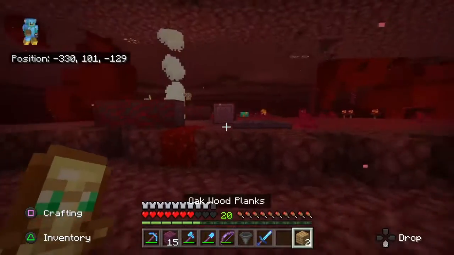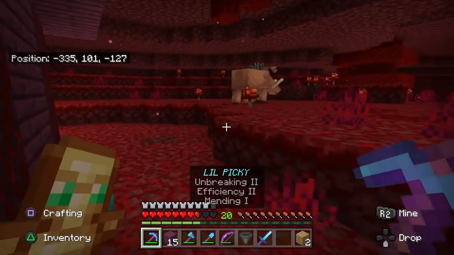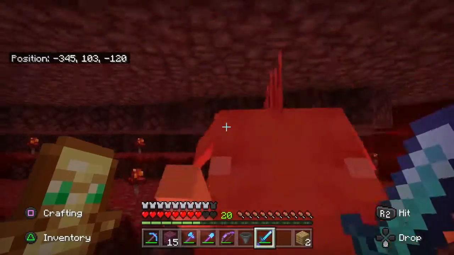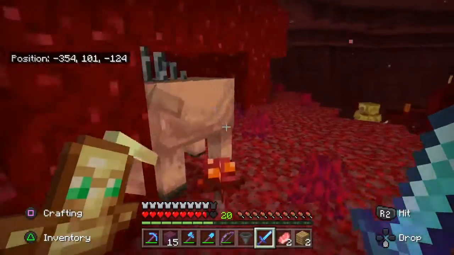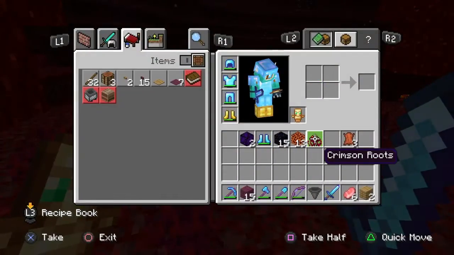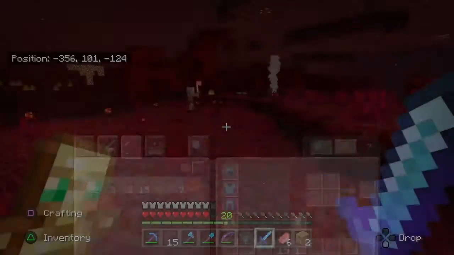I'm gonna bring some cobblestone with me and just place it down. Oh no! I'm screwed. What? You just oh my god, just light it! I don't have any flint and steel! Can we get a bucket of... Oh no. Oh no.